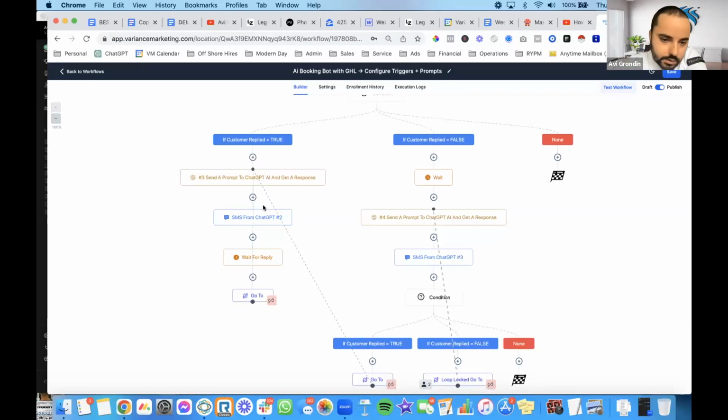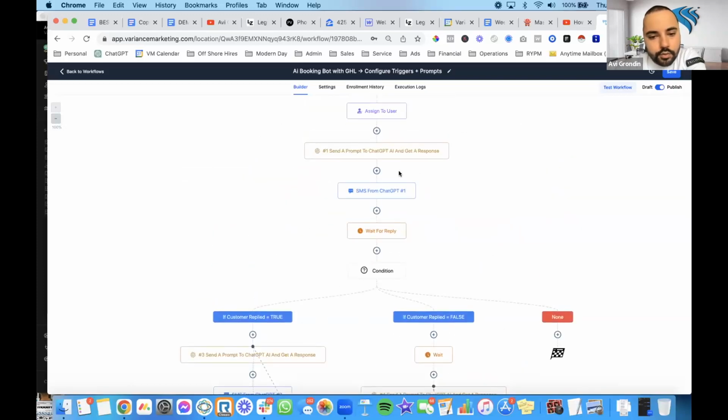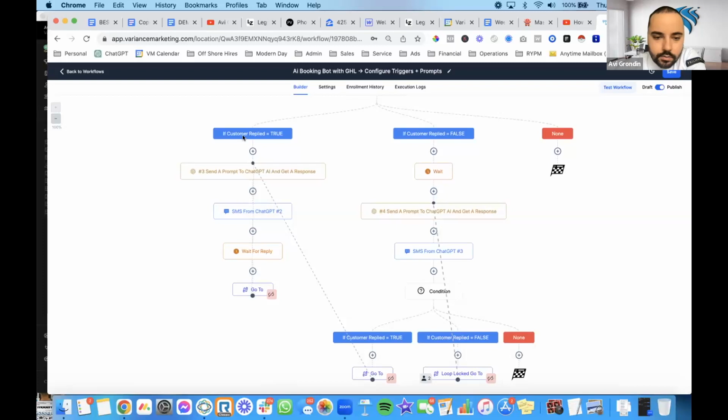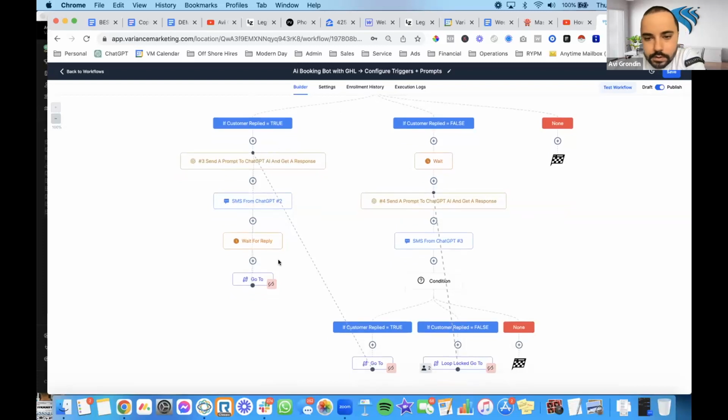What that's doing is, and this is why this is genius, this is like going to change the way you guys work, because at the end of the day, what happens is it's sending a response based on their response, waiting for a reply. If it times out after 12 hours, it goes back to sending the same response, incorporating their previous reply. So it's just with a new creative response. So it's just like a human being trying to follow up.